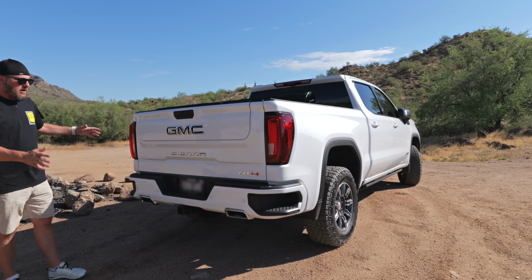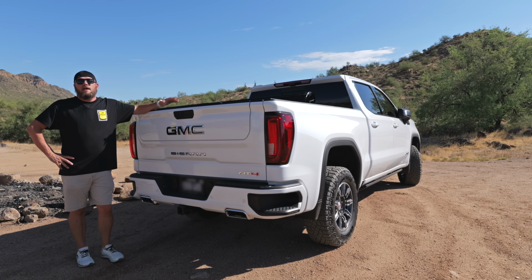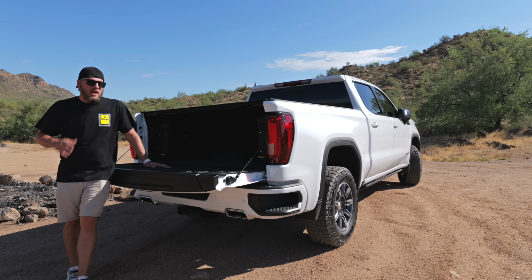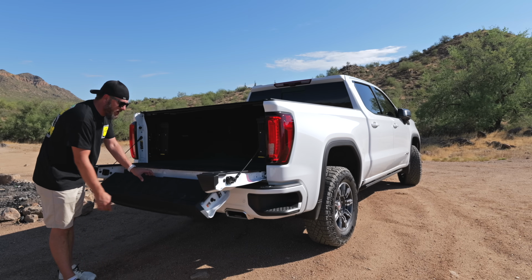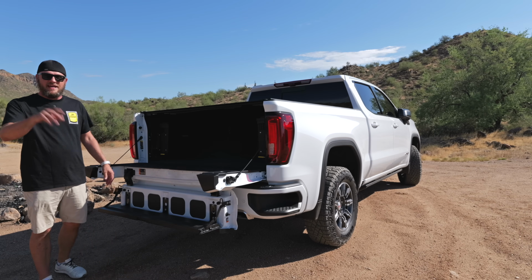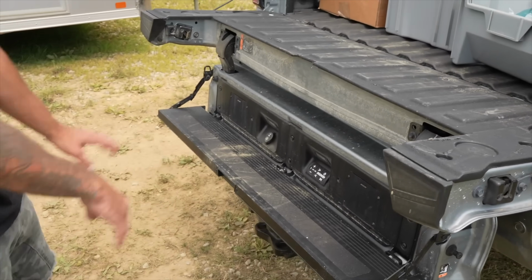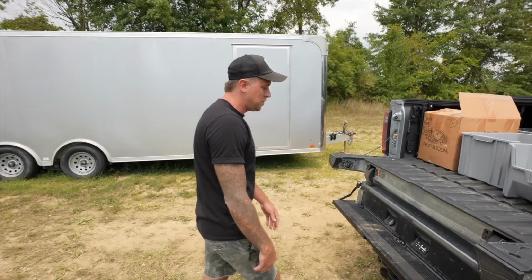Now, in terms of the overall rear end design, any design conversation with any truck is going to be completely subjective. And I'm going back years ago, I thought these just looked ugly. The rear end design of these trucks has grown on me, and the tailgate is one of those features that I kind of thought was stupid. And it's funny, I just saw Roman Atwood point this out in his video yesterday. I would have made fun of this 10 years ago. I would have made fun of that. Like, you ain't need no dang step to get up in your truck. Now I love it. It's the best thing ever, dude.